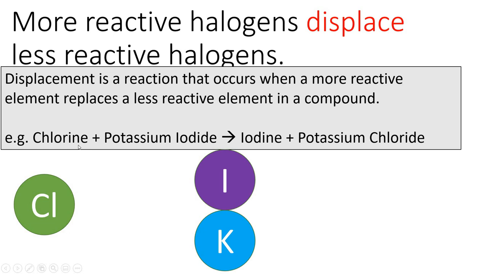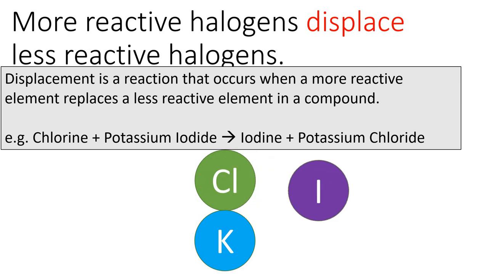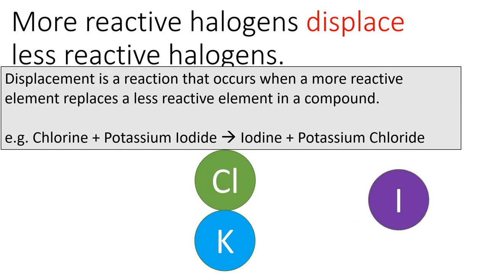So for example, we know that chlorine is more reactive than iodine because it's higher up group 7. So if I put chlorine in with potassium iodide, the chlorine is able to kick the iodine out of the compound it was in, and it'll form iodine on its own. So if you watch this animation at the bottom, we've got the chlorine, it's able to come in and replace the iodine in a compound. So it can bond with the potassium rather than the iodine. And it does that because chlorine is more reactive than iodine.